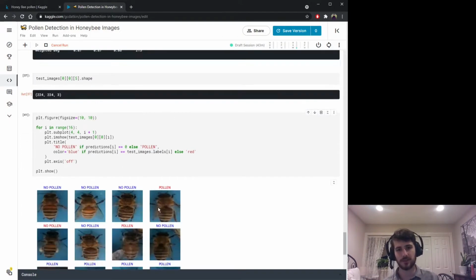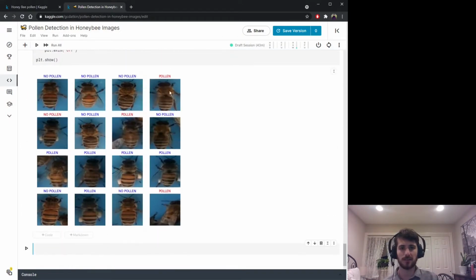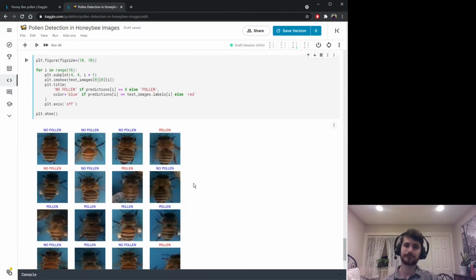And this way we can see our predictions along with whether we got it right. So we guessed pollen here and it was wrong. We guessed pollen here and it was wrong. We guessed no pollen here and we got it wrong. You can see the little pollen sacs on the side. And here we guessed pollen as well and we got it wrong. I'm not sure why we guessed it. I really can't see much there. But otherwise we got it right. You can see we guessed pollen correctly and there's little sacs. Pollen correctly and there's little ones. No pollen here, but there's no sacs. So it looks like our model is performing as we wish, although it is making some misclassifications.